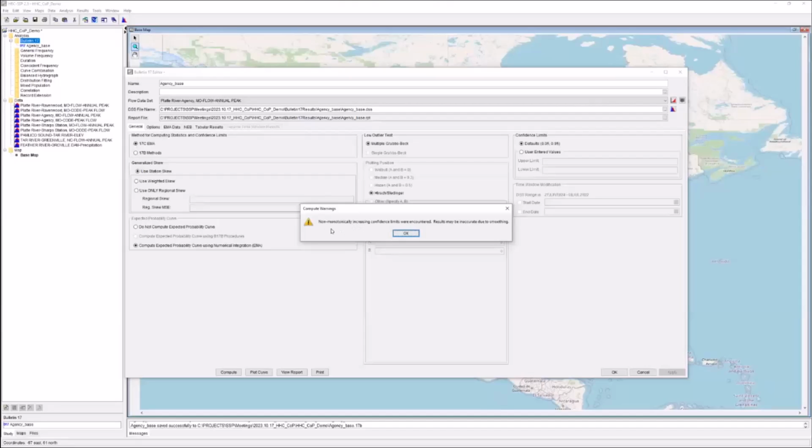You'll see this warning usually when we have more exceedance probability ordinates specified than just the default, and also when we have some specifically shaped distributions as well. Don't worry about this. This just means that we encountered confidence limits that went like this and gave you a frowny face or something like that. That is possible with EMA. We just flatline them for these computations as well. We smooth them out a little bit. Click OK. That's all great.